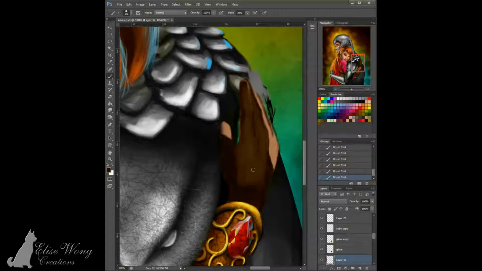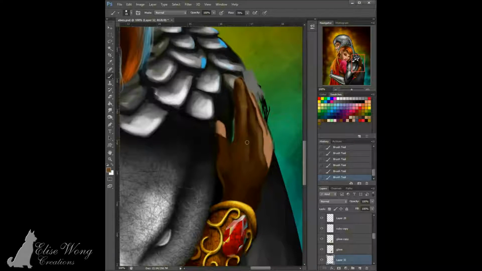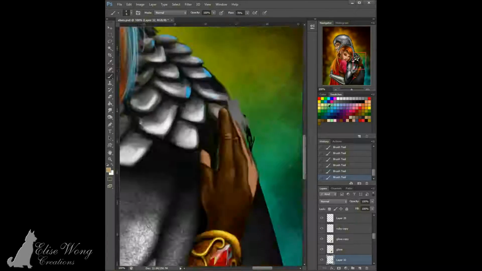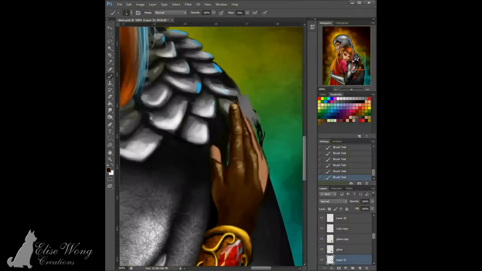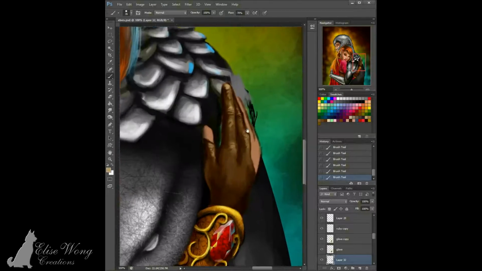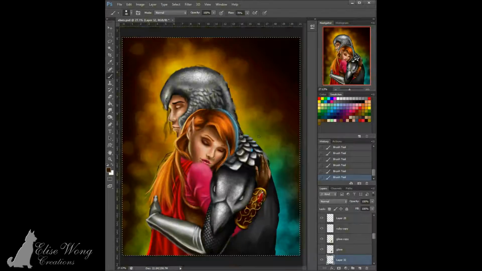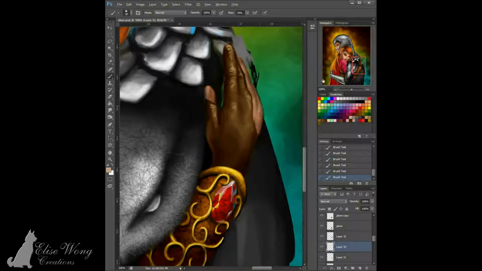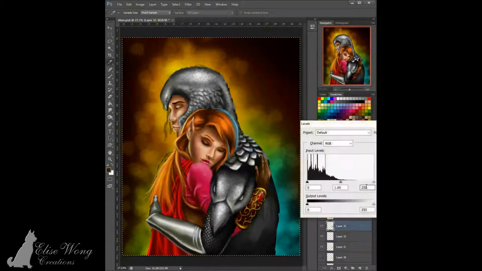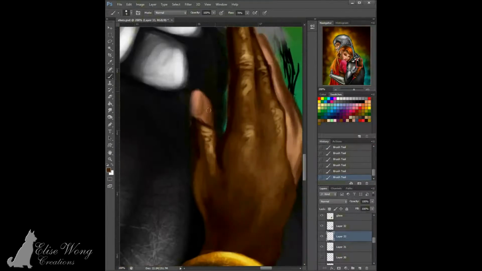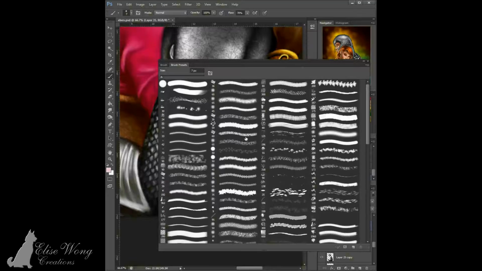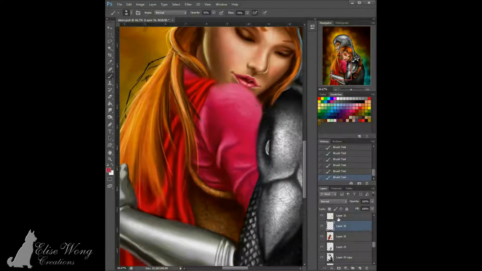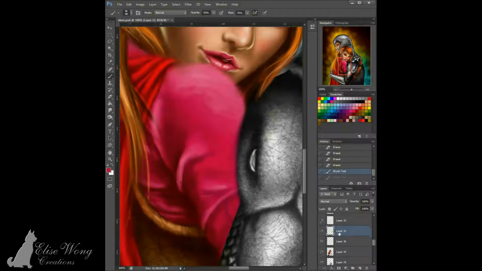Some archers wear this glove where it covers the index finger and the middle finger. This is so when they pull the string of the bow, the friction doesn't hurt your fingers too much. So it's that special glove thing. It's not like some weird birthmark she got that covers half her hand. It's actually a glove. I'm not sure if I portrayed that right. So now I'm adding more contrast, just painting the brightness brighter and making the dark darker.